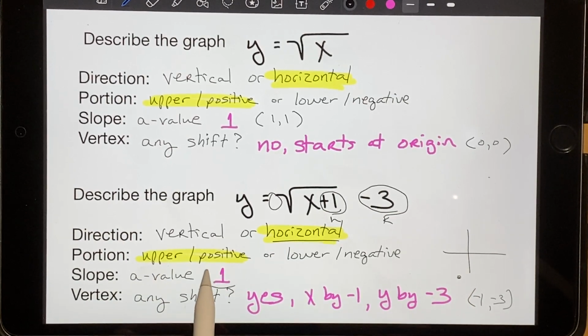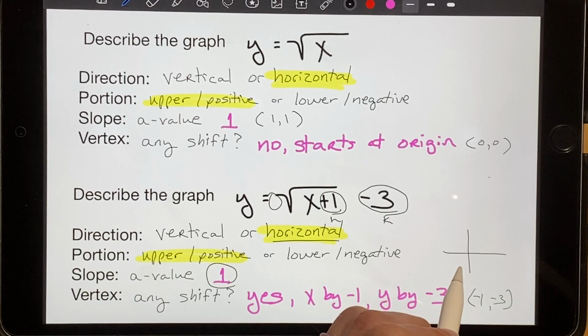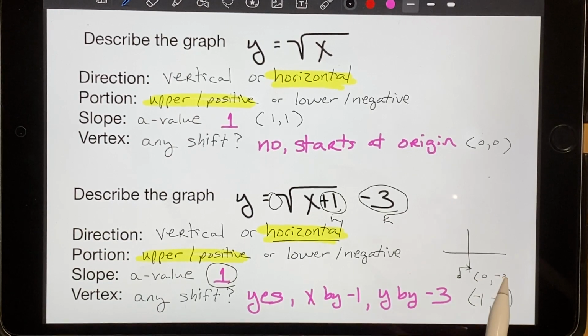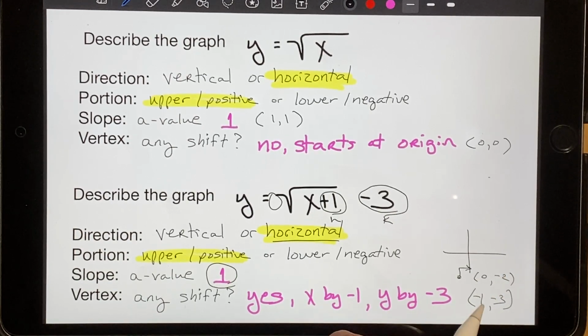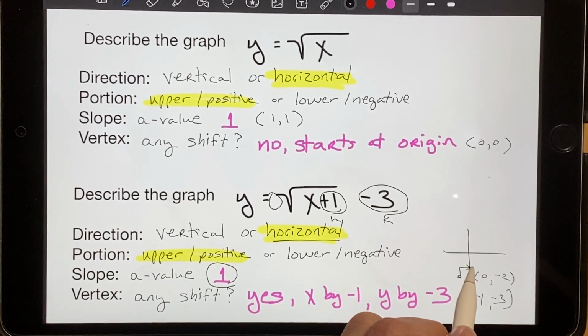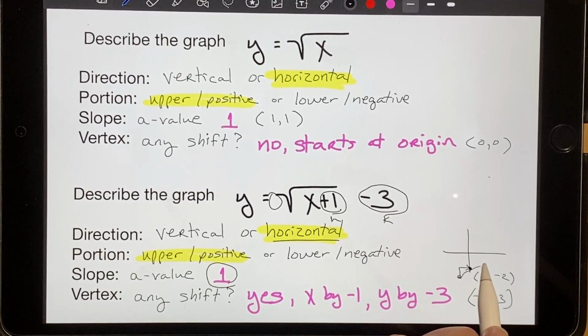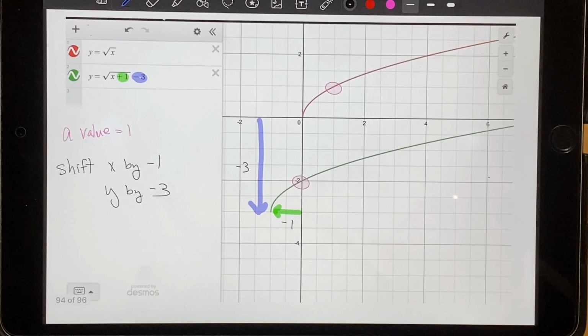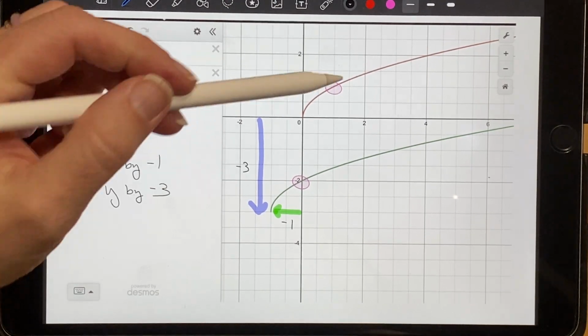And that means for my A value, when I go up 1 over 1, I'm going to go over 1 from here, which gives me a 0, and up 1 gives me a -2. So I've added 1 to both of those. And now I know that my first point is at 0, -2, and I can go ahead and plot that graph there. Right? So let's look at this one and what we just worked out.